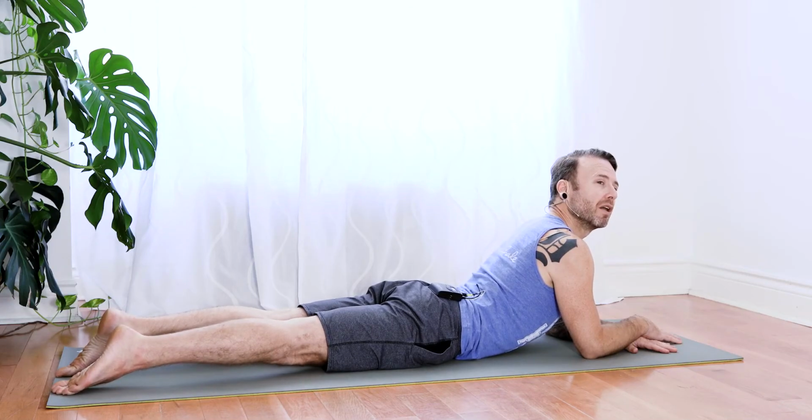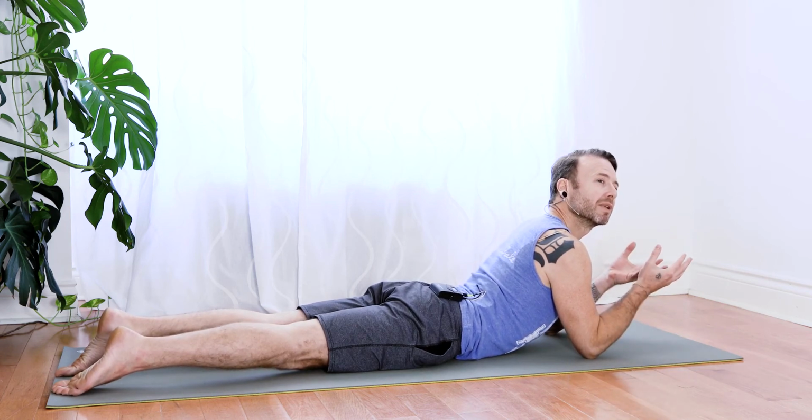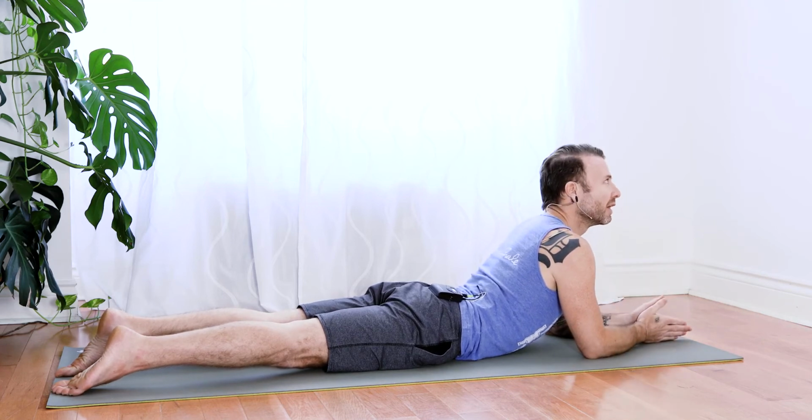So the first thing I'm going to do is push my toes down into the floor. And I'm going to keep my feet maybe hip width apart so that it's kind of like upward dog. My feet are hip width apart. Pinky toes, the baby toes, are on the floor. And I want to get the pinky toes on the floor to start to encourage a little bit of inward rotation with the legs so that the fronts of the thighs face down towards the floor.